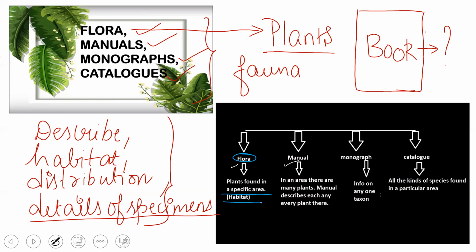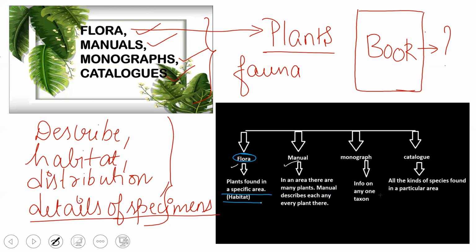So what all the number of species are present? Say for example, grass species. How many grass species are present? Coconut tree, mango tree, neem tree. So like that, so much of the information which can be gathered of the particular area can be done using flora. So when you open the flora of your region, you can just analyze that so many plants are there, so many different varieties of plants are there, the species variation can be found over there, and the information based on the plants can be gathered. So that is called as the flora.